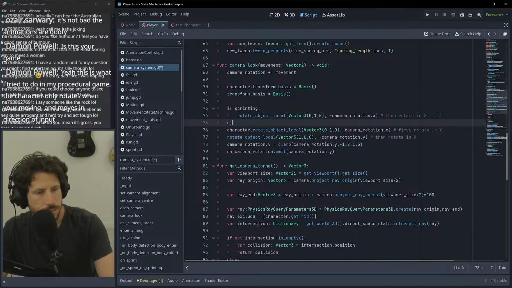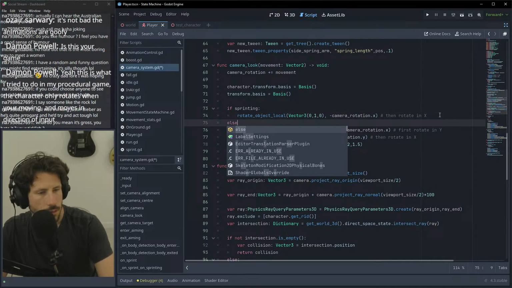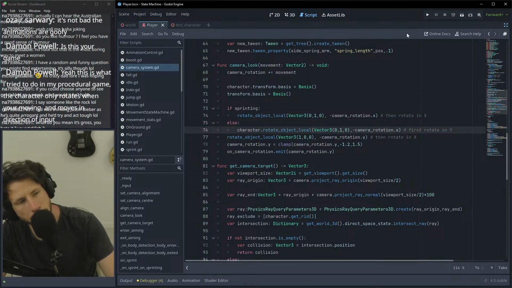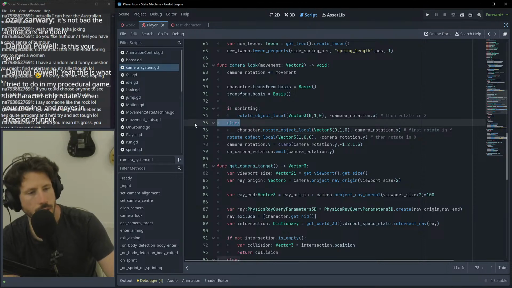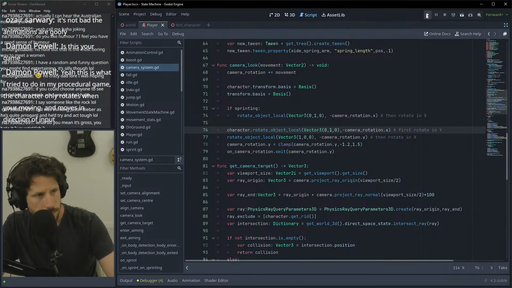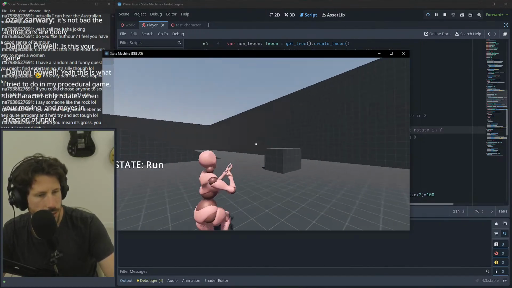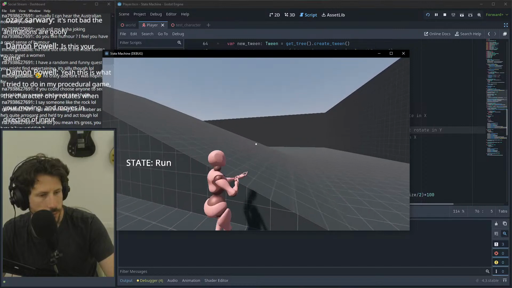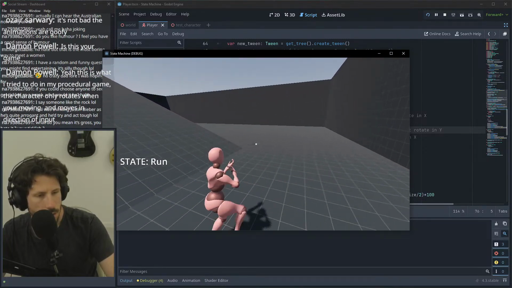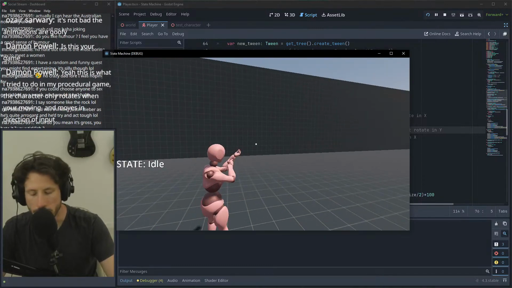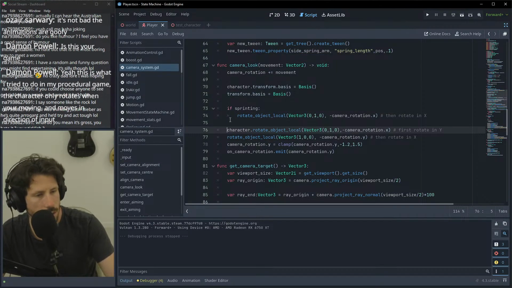Else, character rotate object, right? No, we need to do both. Right, so right now everything rotates. Oh, you know what? Yeah, well, it looks super weird. That's not what we want to do.